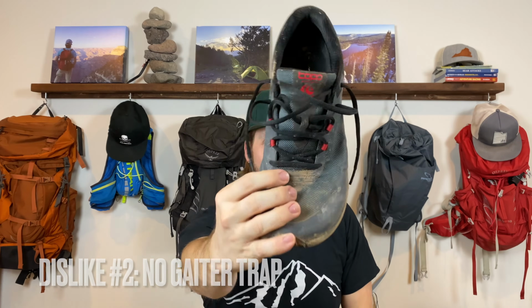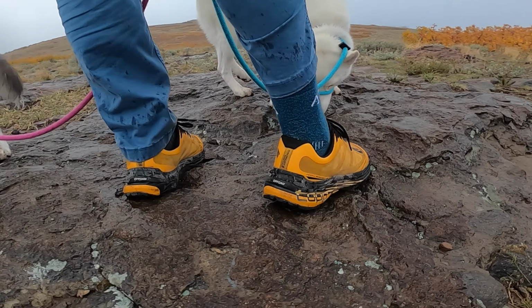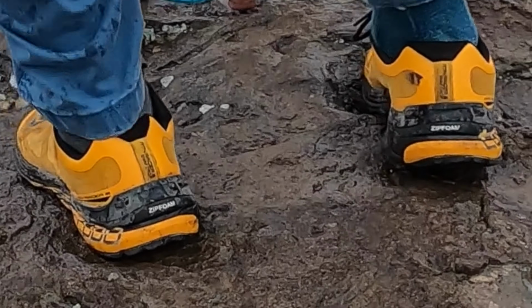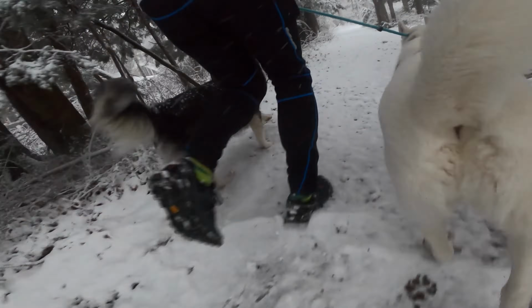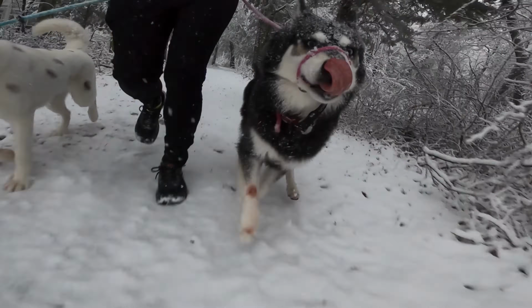The next thing you should be aware of, and is a little bit of a con for me on this shoe, is that there's no gaiter trap. There isn't any loop up here on the front of the shoe like you see on a lot of shoes, or any attachments on the back. Even some other Topo shoes do have attachments here in the back for a gaiter. The reason that's such a big deal to me, while I have never used a gaiter, I really considered it running in these messy, muddy, wintry conditions here on the East Coast, because this is my go-to shoe in those muddy trail conditions, which means I end up getting a lot of mud and rocks flipped up, and sometimes they can get into my shoe. So if you hate gaiters, never use them, that doesn't matter. But if you love gaiters, then that's definitely something you should know before you purchase the Runventure 3.